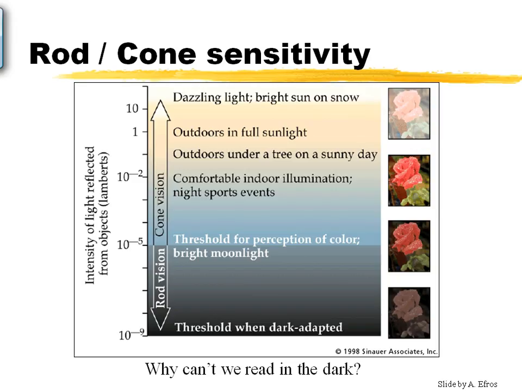And that's one of the reasons why, in general, we can't read in the dark, because in the dark you are mostly functioning off of your rods. Keep in mind the rods are basically absent in your central fovea, so when you're trying to read something, you just can't see it because the amount of light coming off of it is so little that some of it is being perceived in the peripheral vision, but nothing in your central vision. So it becomes very difficult for us to read in low light conditions.